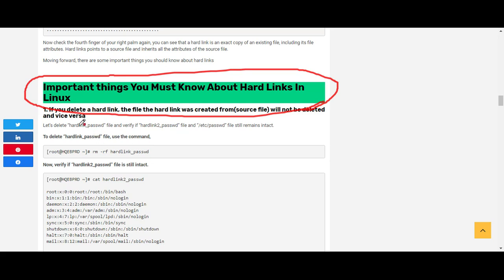Number one: if you delete a hard link, the file the hard link was created from, that is the source file, would not be deleted and vice versa, which means if you also delete the source file, the hard link will not be deleted.